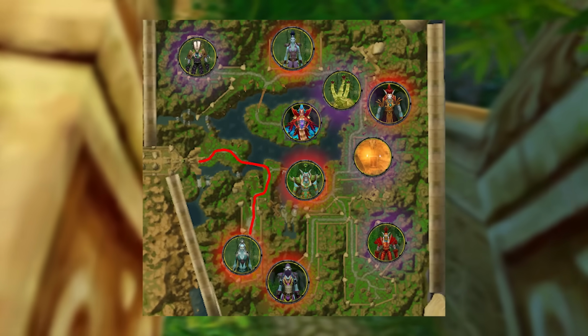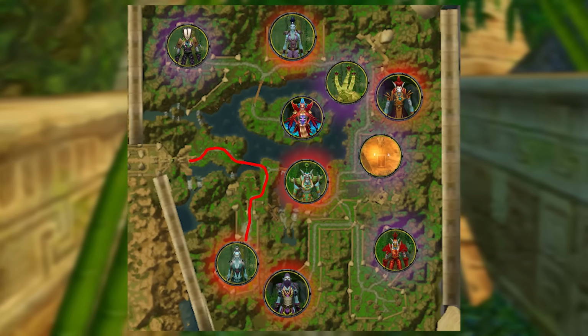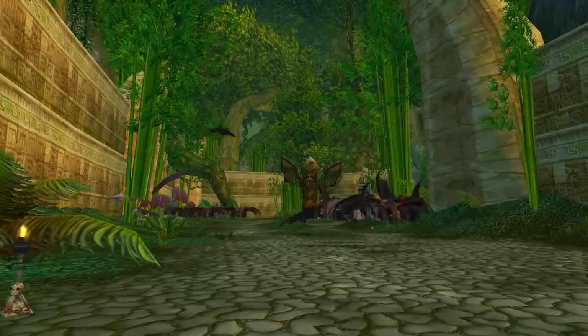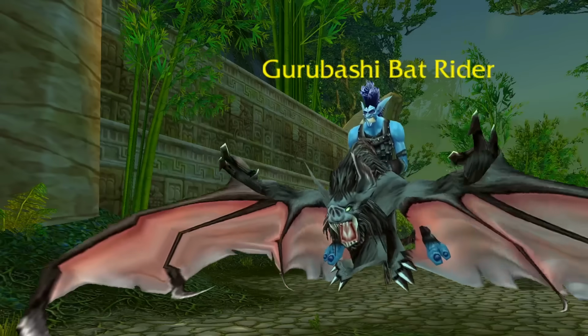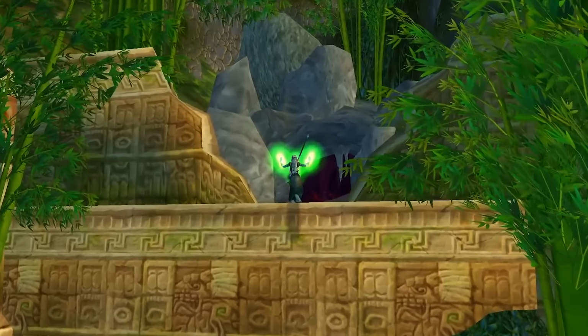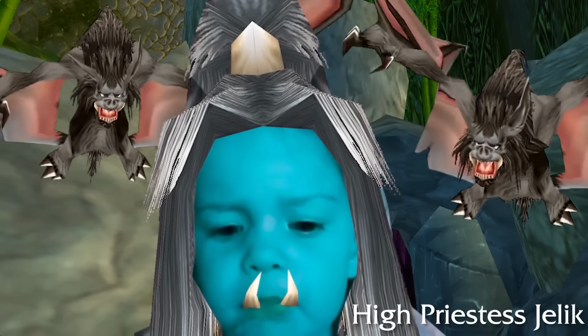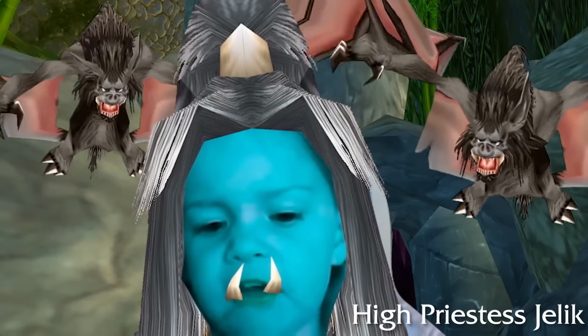For starters, we'll make our way to the high priest Jeklik. We're going to go to the bat boss. On our way there are these bat packs, and the riders explode, so melee need to stay far, far away. Clear the room, and you can face the first boss. Look at that! It's freaking bats. I love Halloween.